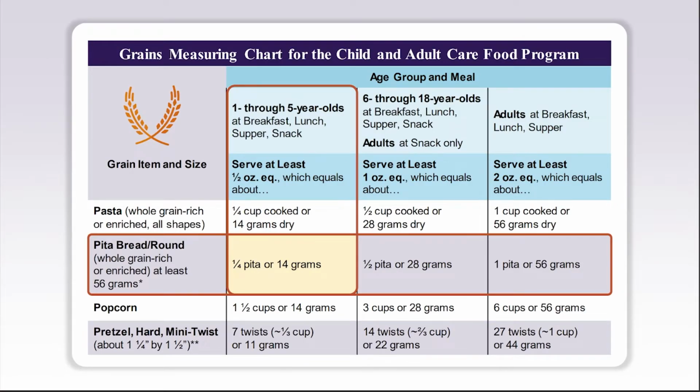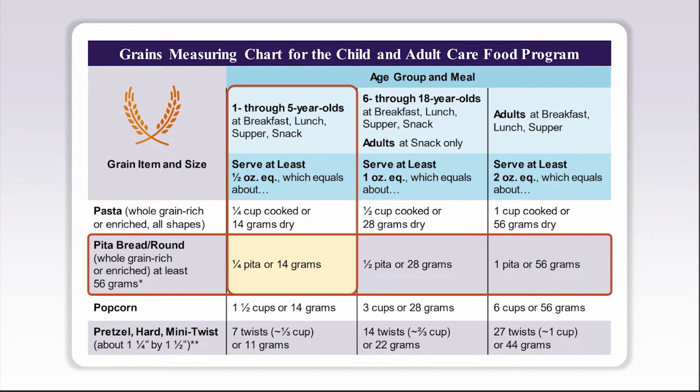To get our answer, we found the food we wanted to serve, which was listed as pita bread/round. Step 2 showed us that the pita bread had a weight of at least 56 grams next to it. So we made sure the pita bread we wanted to serve was the same weight or heavier than the weight listed in the chart. Because the pita bread we wanted to serve was heavier than the one listed in the grains measuring chart, we knew we could use the grains measuring chart to see how much of the pita bread we needed to meet the minimum amount of grains required at CACFP meals and snacks.